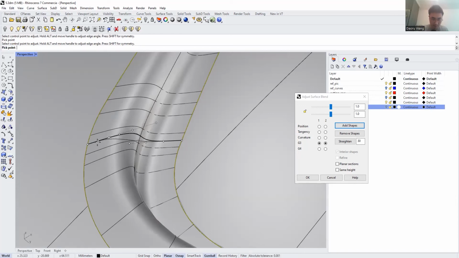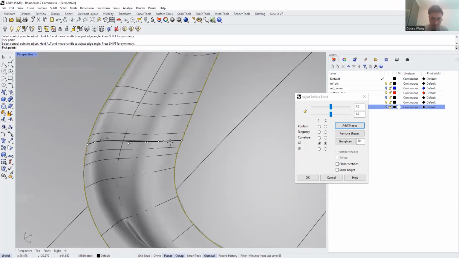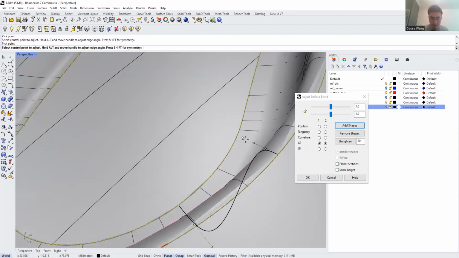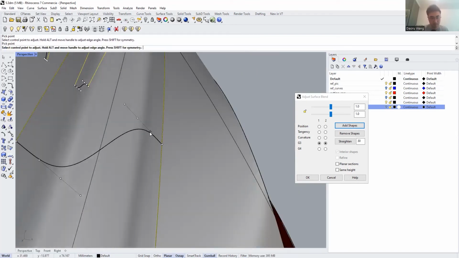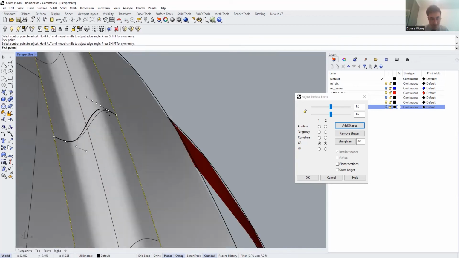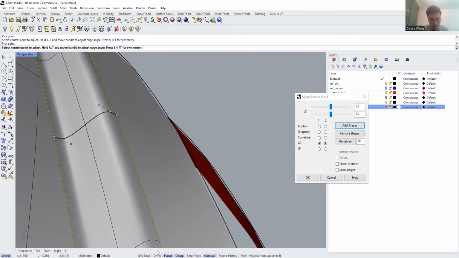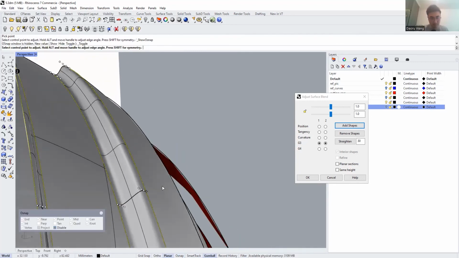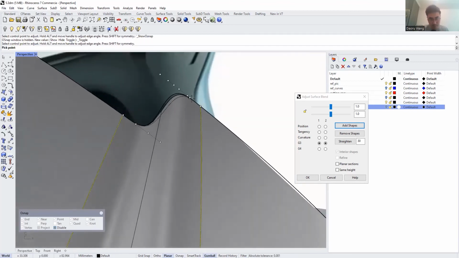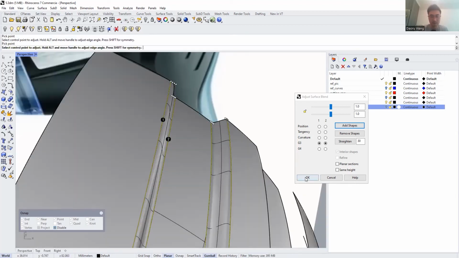So we'll again push this in a little bit on this side, push this in a little bit on this side. Same, repeat it here. Kind of boring, but necessary. You can just choose not to auto snap. You can turn it off. Otherwise, sometimes it will automatically attach to the edge, which is not what you want. Okay, so I will hit OK.